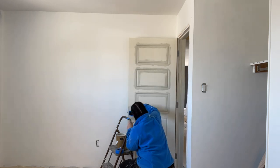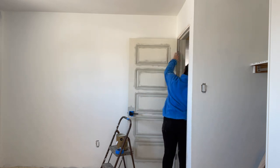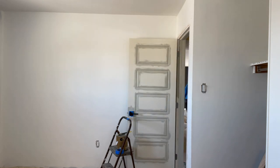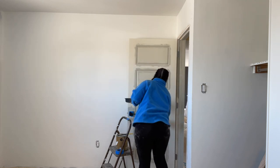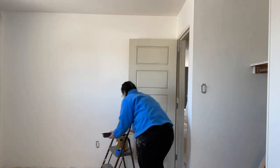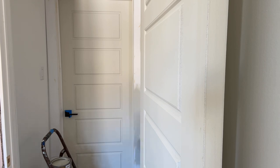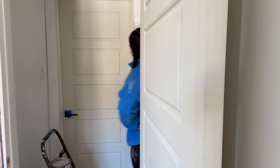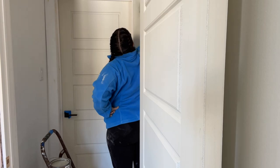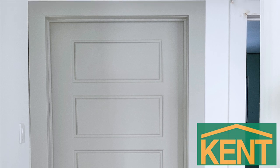When you get pre-hung doors they're primed, so you're going to need to paint them anyway — so why not paint them a funky color? Traditional white is clean and it's probably the number one go-to for doors, but I decided to use Sico Muse Cool Gray and I am so happy I did. I also painted the trim, which I was very wary of at first, but it's 2020 so we painted the trim and I am here for it. And that, my friends, is how you hang a pre-hung door — I hope I could help you out with your projects. Happy DIY-ing!